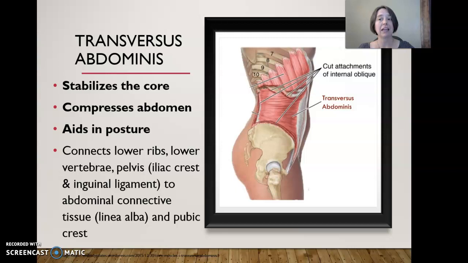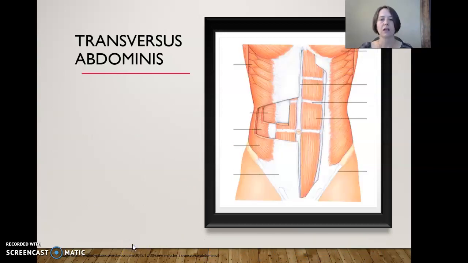More stuff like plank. And this is one I really had to work on when I broke my back. When I had a fractured vertebrae, we were really working on this one, and we'll talk about some exercises for that. But if you put your hand on your belly and you try and bring your belly button to your spine, your transversus abdominis was involved in that. And it's also very important for your posture. We'll watch a little video about it. And here's another picture of it. It is this deepest one.